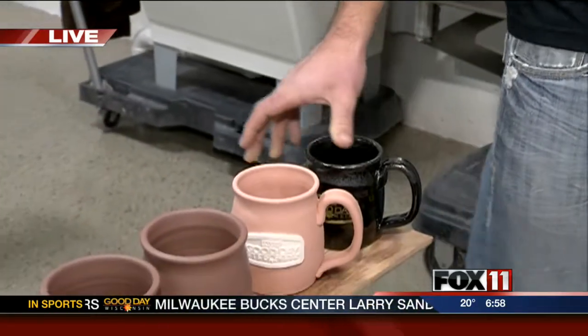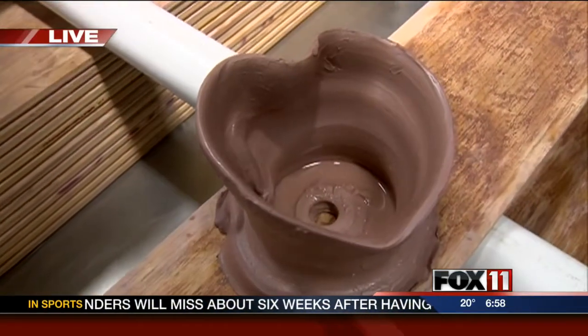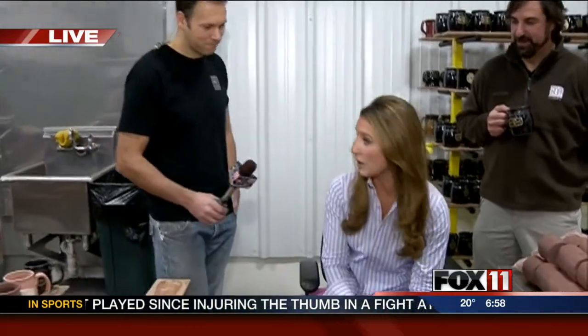I created a few items already this morning — not my best work, I have to say. But I'm going to redeem myself. I'm going to try to create a Good Day Wisconsin mug. Jason and I have switched positions this morning: I am now the master potter, you are now going to be the reporter. I have to hand the mic over because he's going to do the interviewing. So tell me right now what I have to do, Jason.